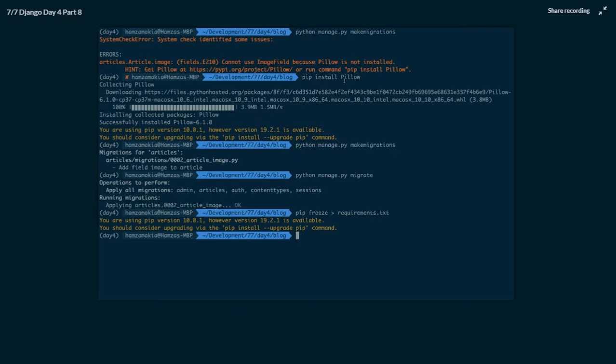Good question. Do I need to create the folder for the media? You can if you want, but the cool thing about the media folder is that when you create an object that has a file, if it doesn't see the media folder, it will just create one for you and put it under the project. The media folder goes under the project, not under the app. Exactly, it's a little different.